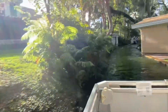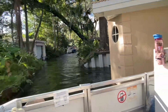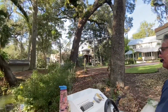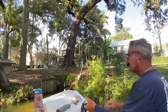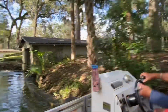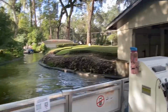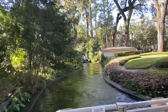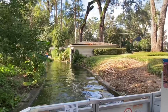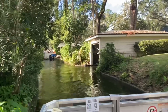What's behind me? Now as we go through the canal, the boathouses that you see on the right-hand side, they actually belong to the homes on the other side of the street over there. There's a narrow road on the right that's called Alabama Drive between us and those homes. Christmas lights on Alabama are spectacular during the holiday season. I know a lot of y'all are local. Has anybody been on the holiday Christmas light tour? No? I know they're booking them now for the holiday season.